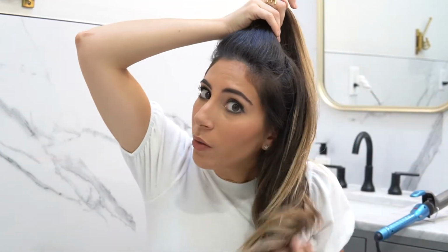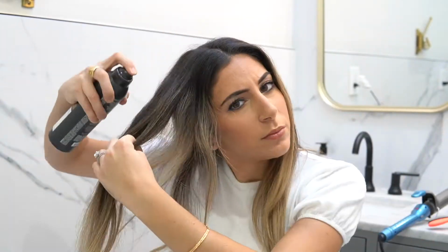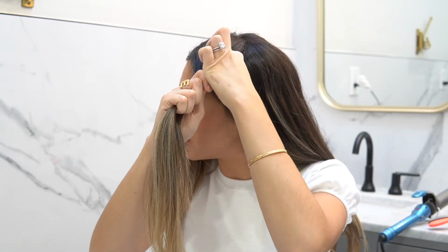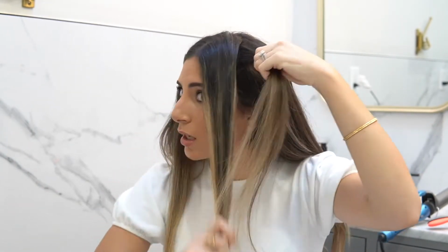All right, now we are up to our last section, which is probably the most important. So I'm just gonna move back all the hair I did to this side, and then I'm kind of trying to see where my part is. I think that looks good. But I think I'm gonna take it like this. I'm gonna go underneath and get the under layer first.